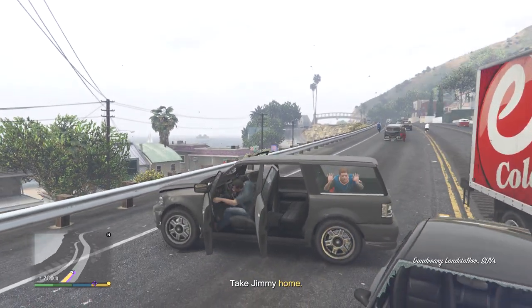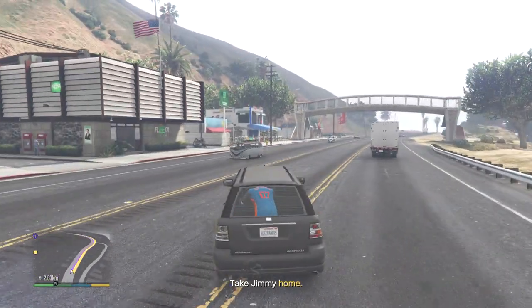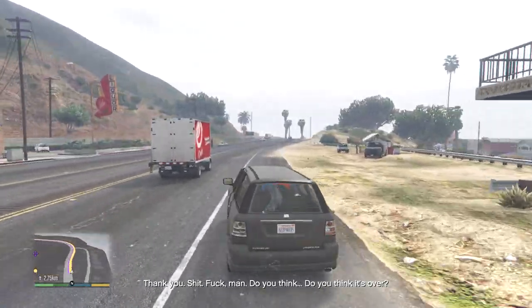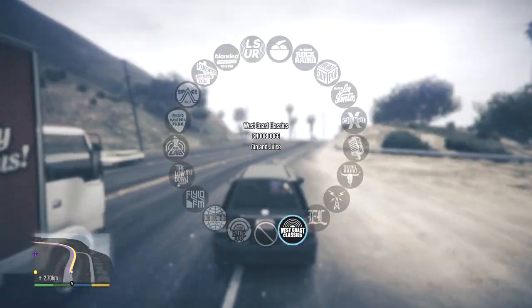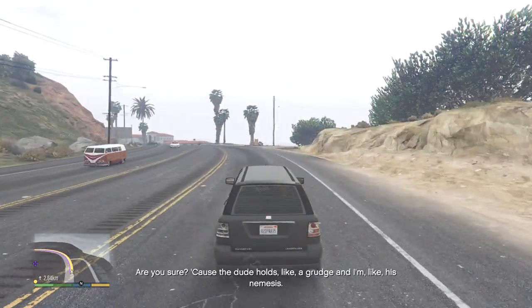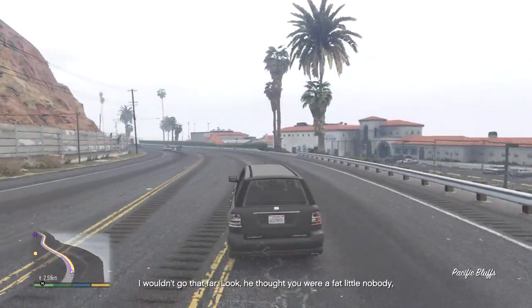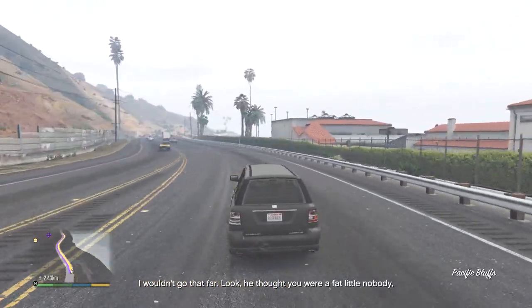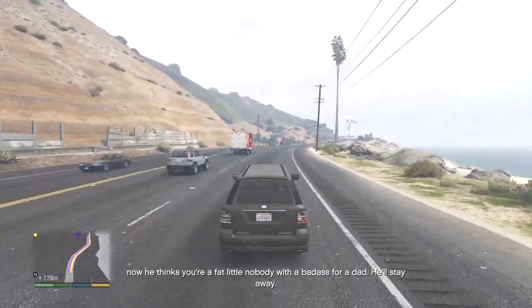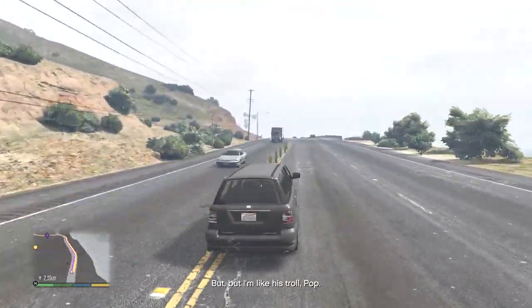Let me take you home. You're now tuned into our pirate signal coming at you live. Thank you! Do you think it's over? He's gone. Are you sure? Because the dude holds a grudge, and I'm like his nemesis. I wouldn't go that far. Look, he thought you were a fat little nobody. Now he thinks you're a fat little nobody with a badass for a dad. You'll stay away. But I'm like his troll, Pop.